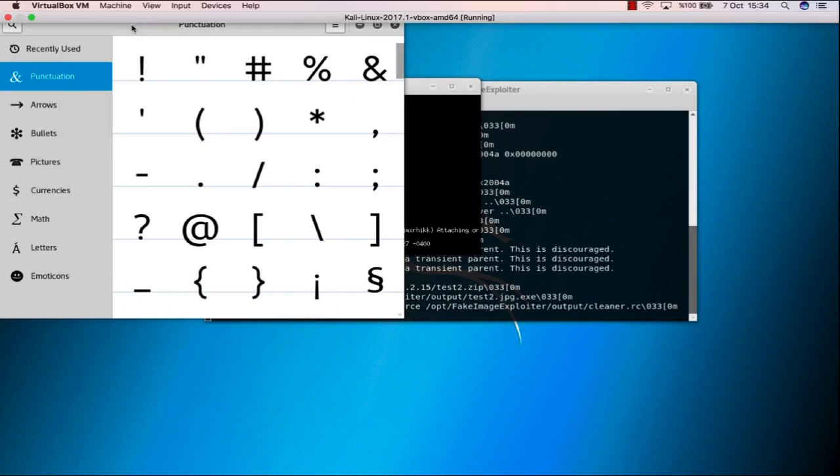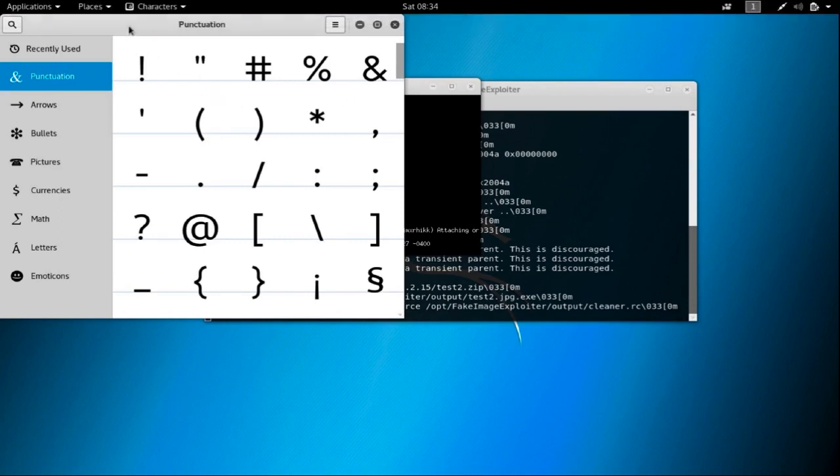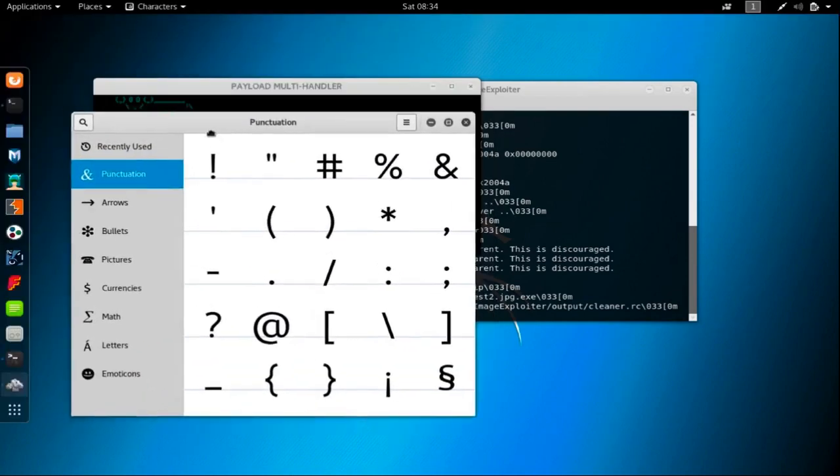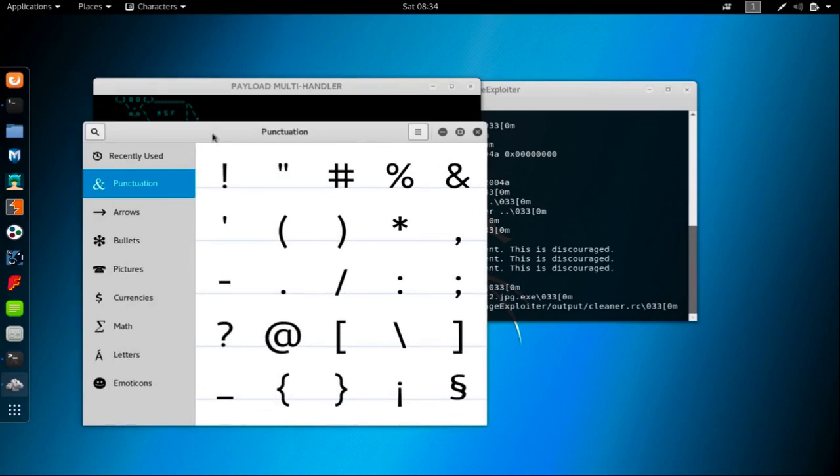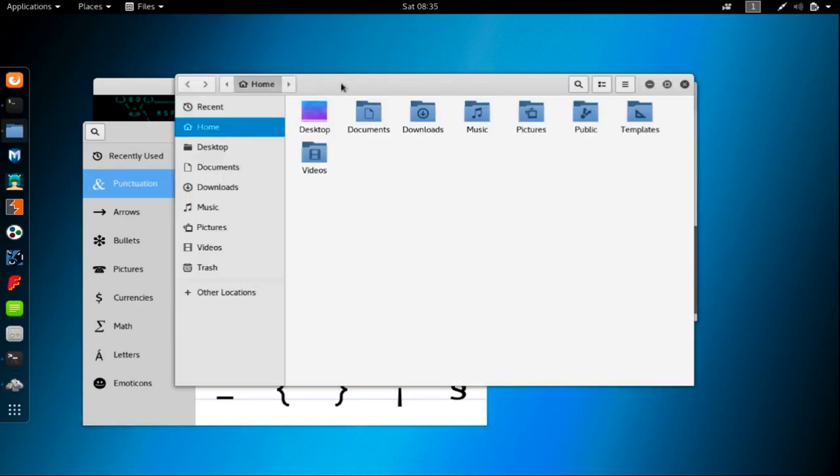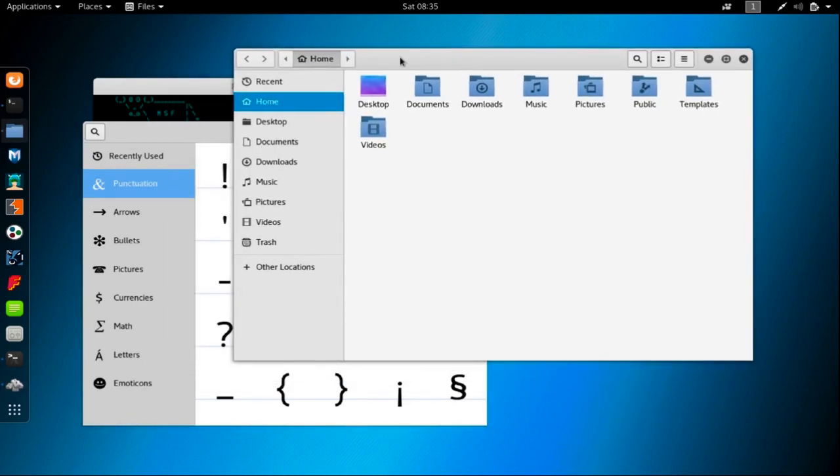Okay, you can just find it by writing characters in your applications, and I'm going to explain to you why we are using some characters. These character tools provide us different ways to manipulate the texts.